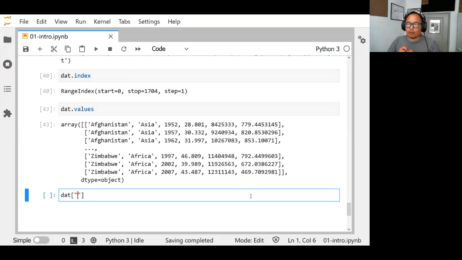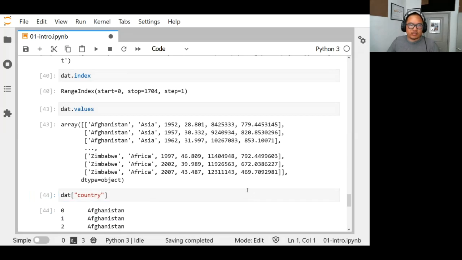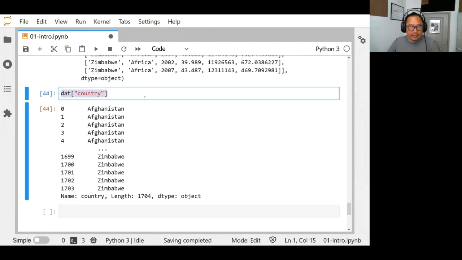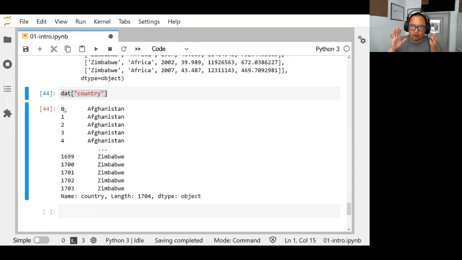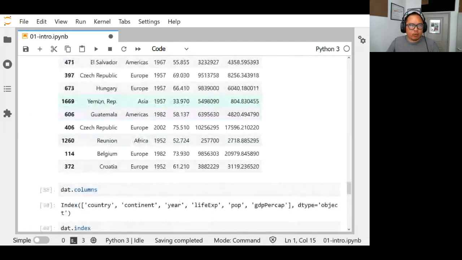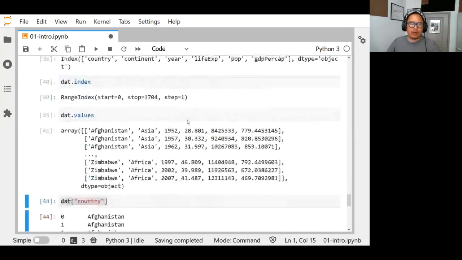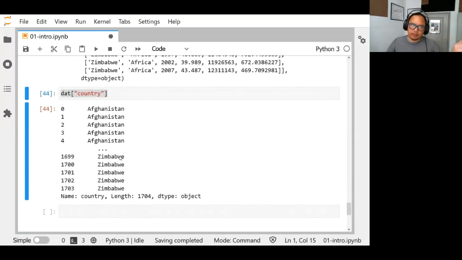So the first thing that we will do is pull things out by its column. We can say, hey, just give me the country column, and it will give you back your data set from just country. You'll notice that it printed out a little bit differently. It behaves a little bit differently because we're only pulling out one thing. If we go back to our data set before, you can see it's got this nice little pretty printout of our data frame. But when we pulled out a single column, it was less pretty.